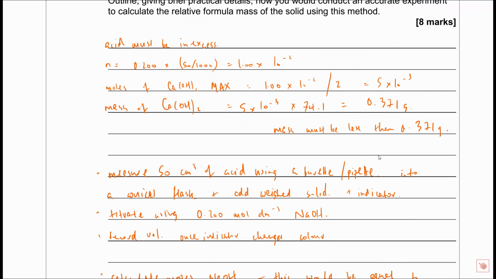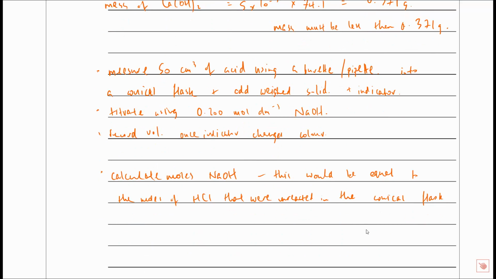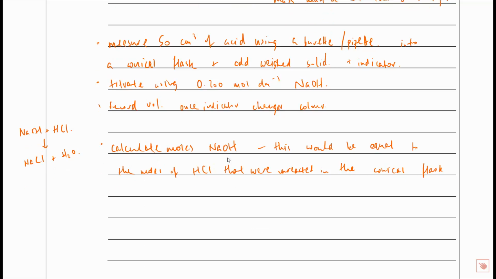As in, at the beginning, once you've added the calcium hydroxide, the number of moles of hydrochloric acid there would be equal to the number of moles of sodium hydroxide that we use. The reason I know that is because sodium hydroxide and HCl react as a 1-to-1 reaction to produce NaCl and water. So whatever moles of sodium hydroxide I have must be equal to the moles of hydrochloric acid that remained after the initial reaction with the calcium hydroxide.